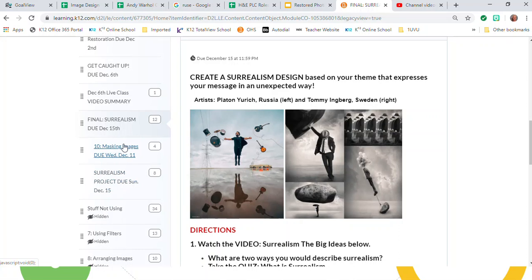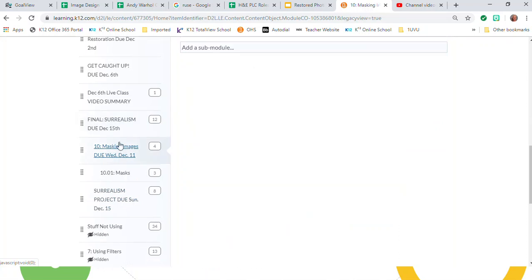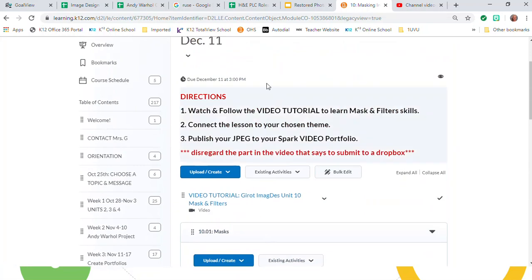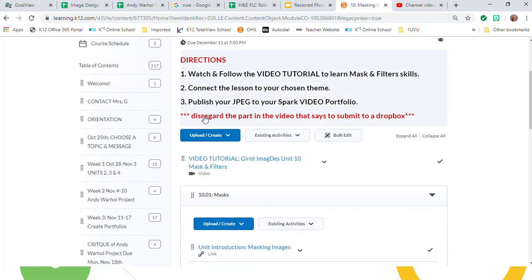So firstly, you are going to be clicking on the Unit 10 folder, okay? So it says directions: watch and follow the video tutorial to learn mask and filter skills, connect the lesson to your chosen theme, remember themes, publish your JPEG to your Sparc video portfolio, and disregard the part of the video that says to submit to the Dropbox.